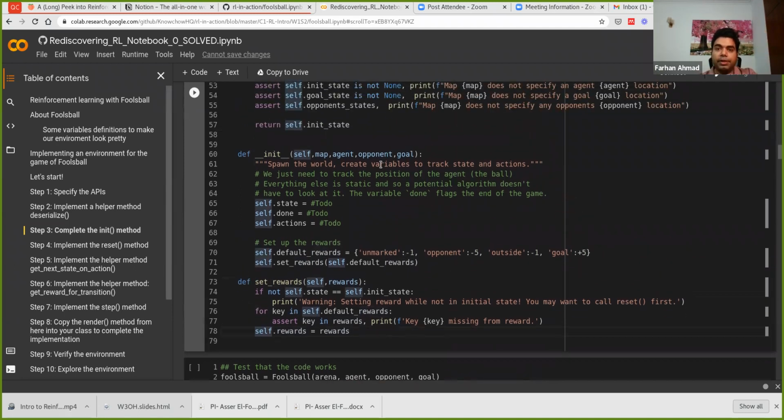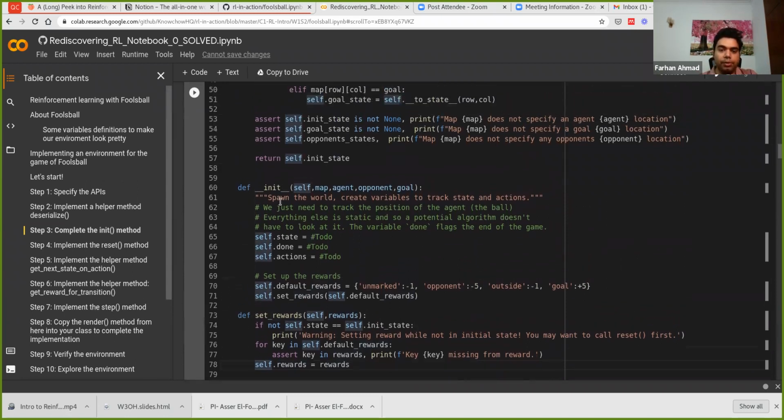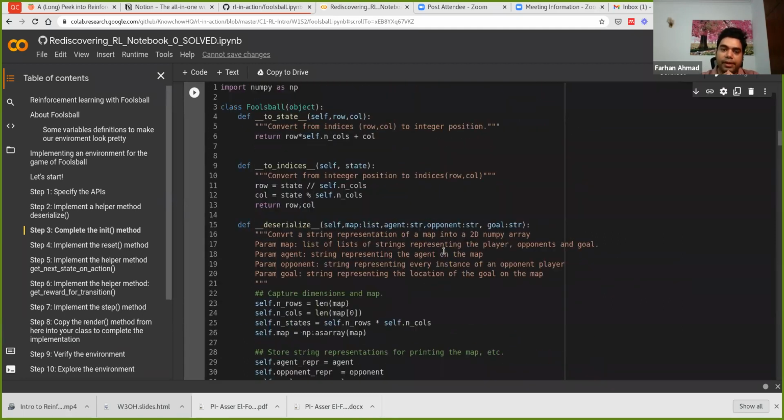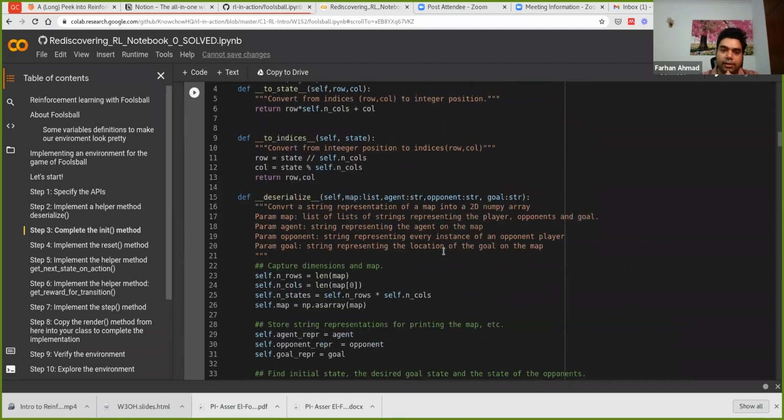Right? So we do have set rewards now, and what we want to do is finish the init function. Now init is the constructor. Init will let you create new objects of this class, this foosball class.